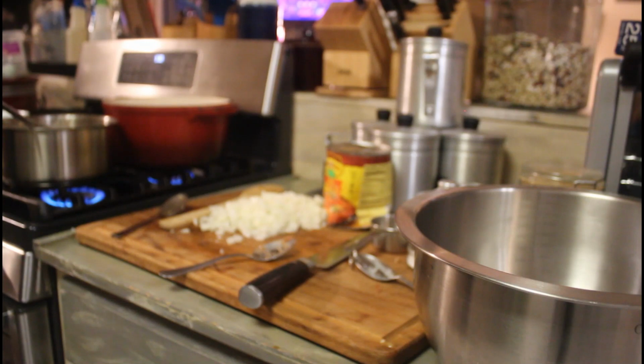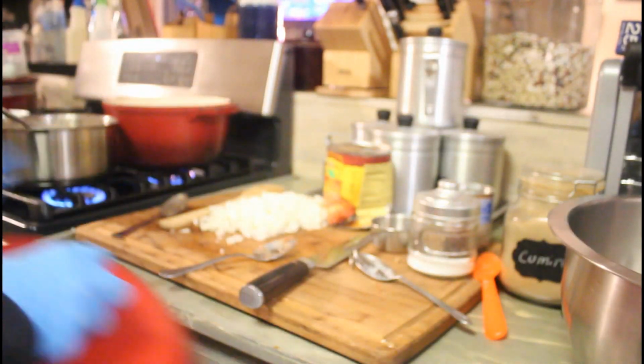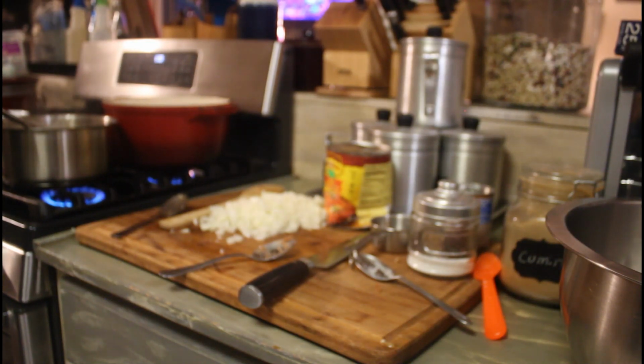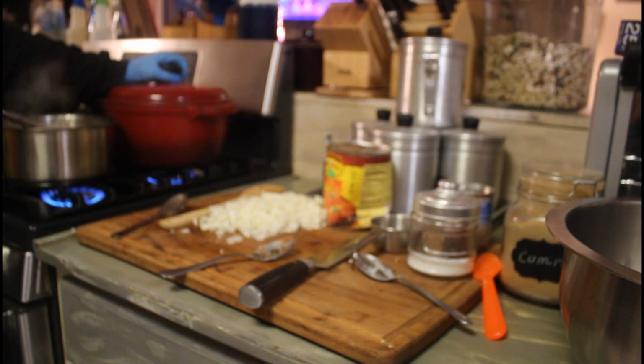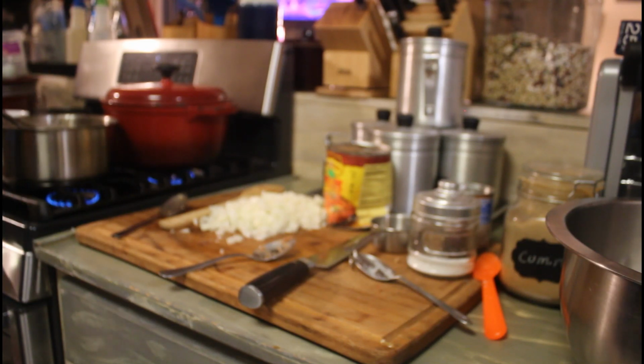And when I find my lid, because it's hiding. My lid's hiding someplace. Oh my goodness. Oh, there it is. Rinse it real quick. I had it sitting on the counter. Alright, I'm going to cover that. We're going to lower it to about a 2.